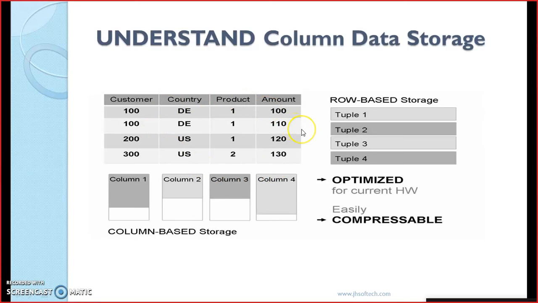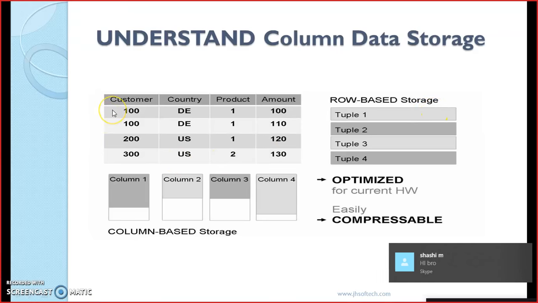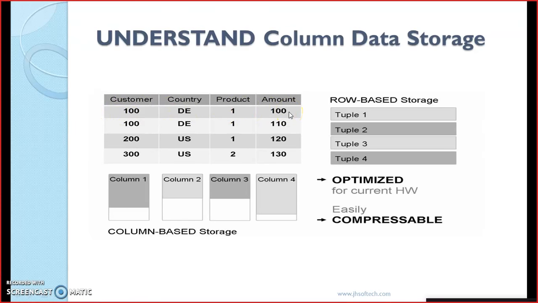Now, how would it be saved in row storage? In a typical row storage, the entire row will be stored in a single location. So for example, let's say you have not just 4 fields, we have 400 fields in a particular row, and you are filling only 4 values. The remaining columns or fields will be empty, which means it is consuming the entire row, not just a single value. So that's the difference here.